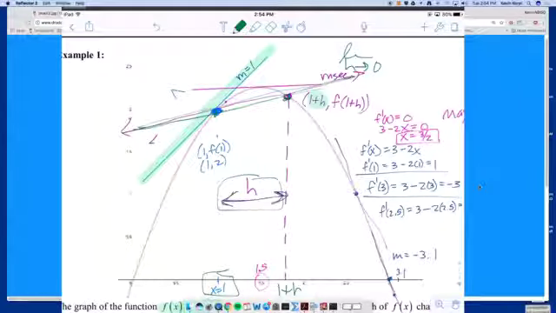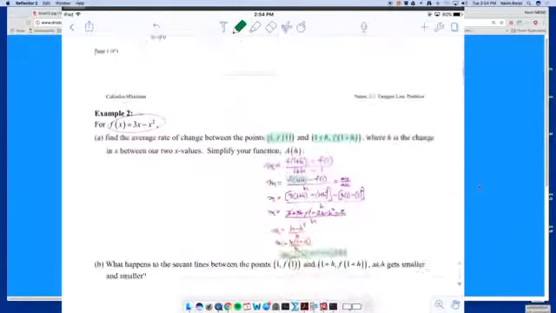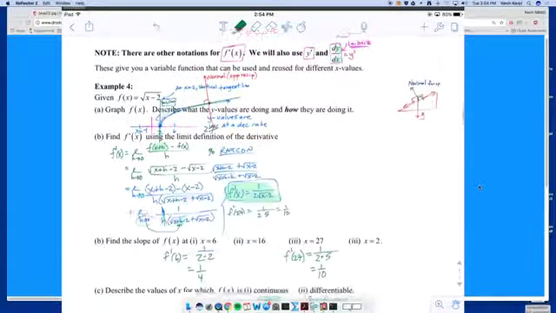We let this point here that we have to use move closer and closer and closer to the point that we're interested in. And as h becomes 0, the point that we don't want to use approaches the point that we're actually interested in, and the key there is that the secant slopes approach the tangent slopes. So h is just the distance between the 2 points. So letting one point approach another point is the same as letting the distance between them approach 0. So that comes from the definition.